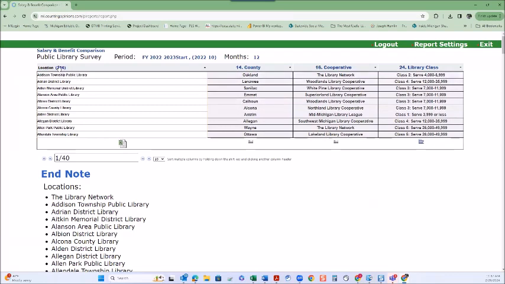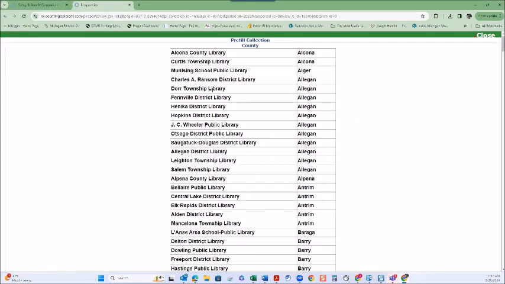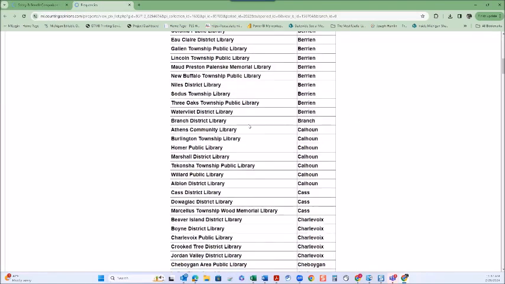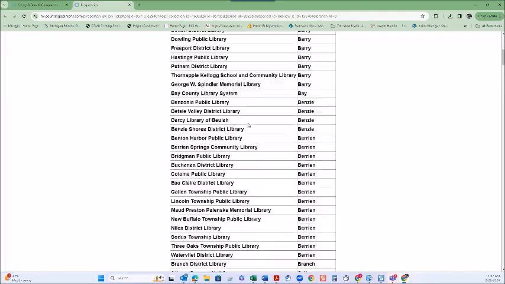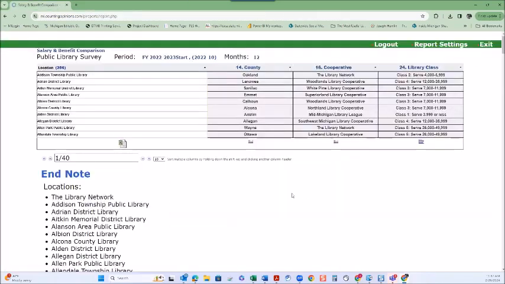Okay, see 396 respondents and our county count. So you have these little icons at the bottom here that'll give you a quick and dirty chart. So if we click on that, it's just going to list all of the libraries and what county they're in. I close that.